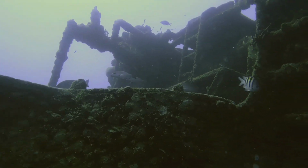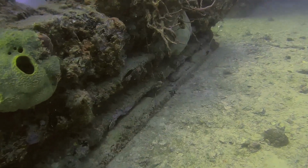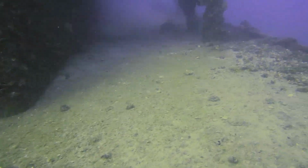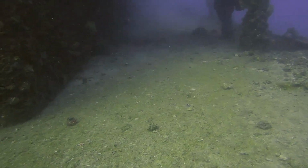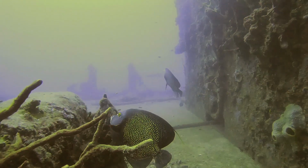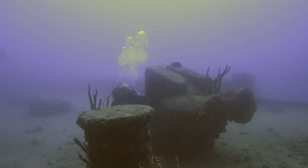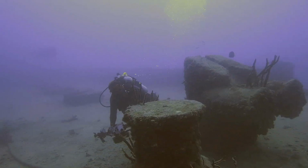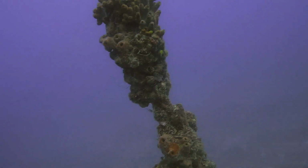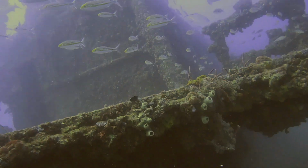The ship, the Duane, was armed. I'm not sure if we're seeing a portion of one of the turrets here, but the ship was armed. It was not a civilian ship. And a little bit of an interesting fact, as of 1984, just prior to her decommissioning, she was the oldest active U.S. warship. And she still has the bulk of the original hull, the ladders, the ports are all intact, the rudders are still intact. So if you get a chance to do this wreck, you will get a chance to see all of that.